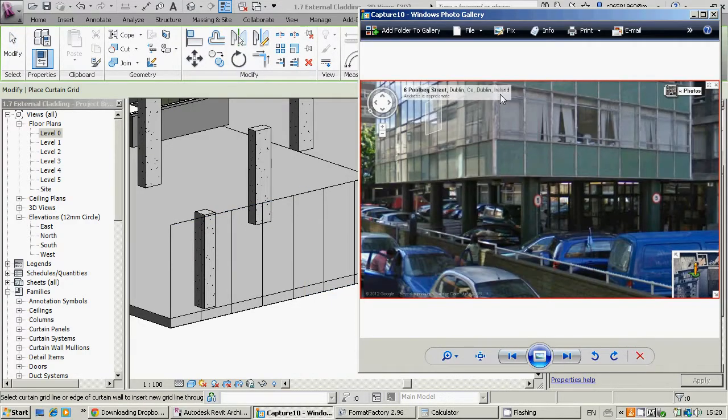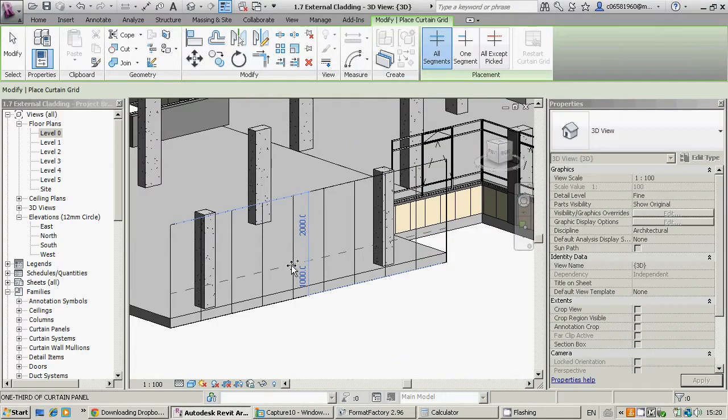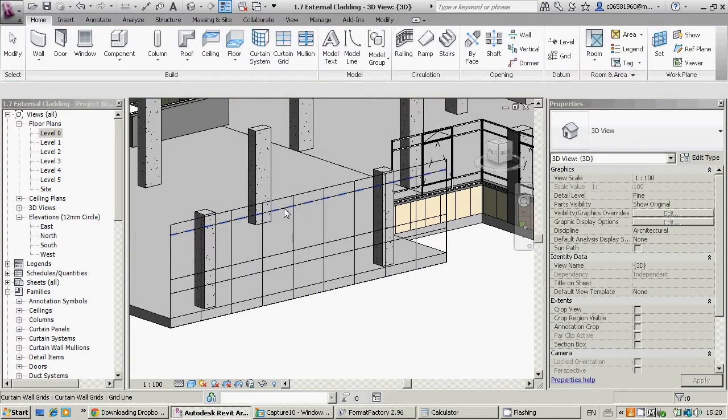Same as before, if we look at the image, we've got our 300 window, another 300 possibly, and then we'll take this as being the top of the sill be 900 above the floor again. So to do that, we'll just put in some grids temporarily now, and we can adjust them correctly.